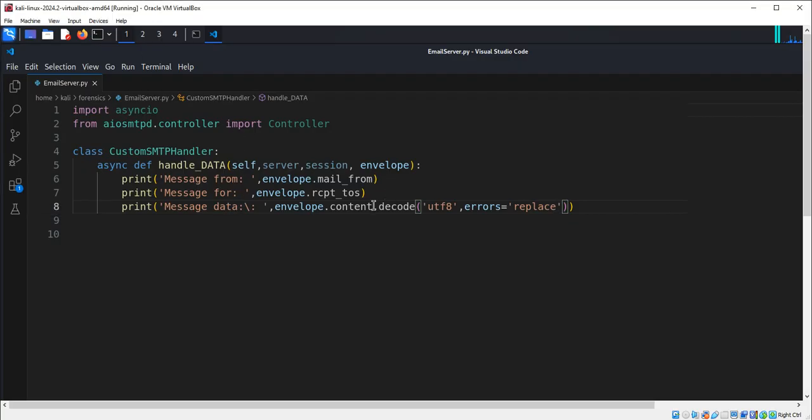Envelope content here is an attribute of the envelope object that contains the raw content of the email message.